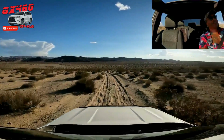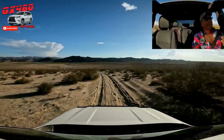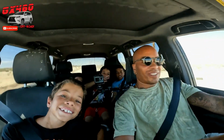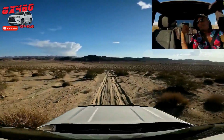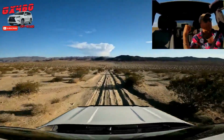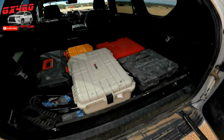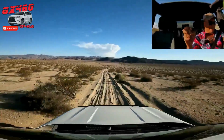Some people see that as a plus because they get more space. Some people see it as a minus because they can't carry the kids and in-laws and whoever else in an emergency. I'm in that camp too. I want the 3 rows that fold down. My third row is folded flat. We keep it folded flat, but I've never been in a situation where I needed a third row and had it and said, boy, I wish I didn't have this third row. There's plenty of room with fold down third seats, but that's just my opinion. So let's not go on about that.